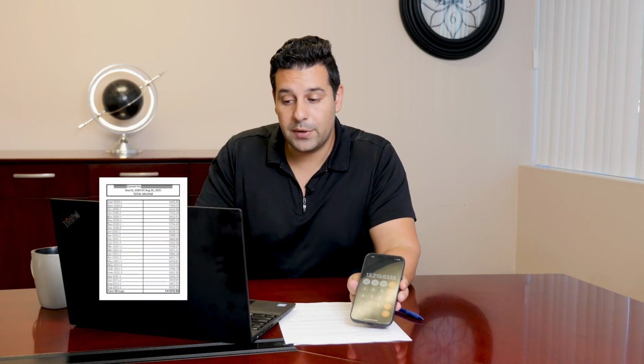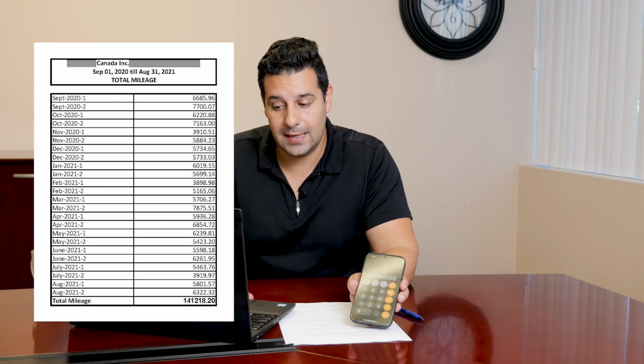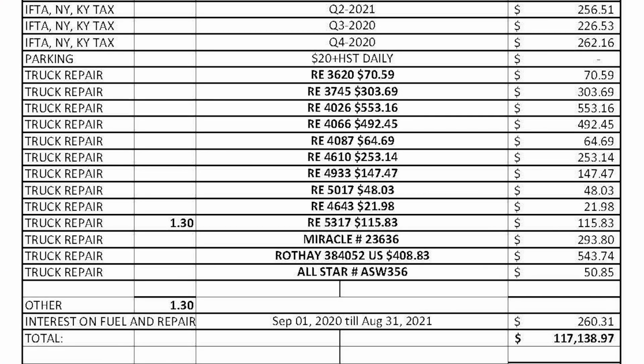And if you want to see the breakdown of each one of his pays, so there's 24 pays here, so you can see all 24 pays, and each one of these numbers is what he netted in that pay. You do also have his repairs over here, so he did have repairs. You can see all that over here, so whether it's repairs, whether it's oil changes, all the numbers are here. You can have a look at this.